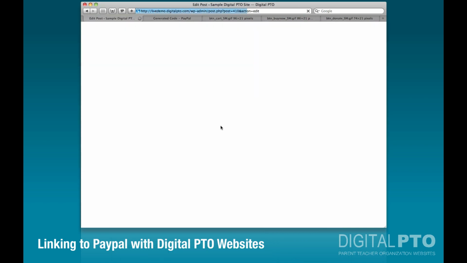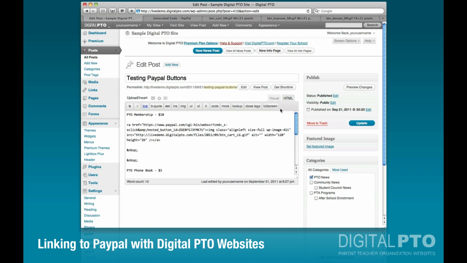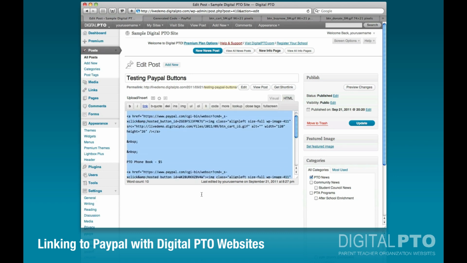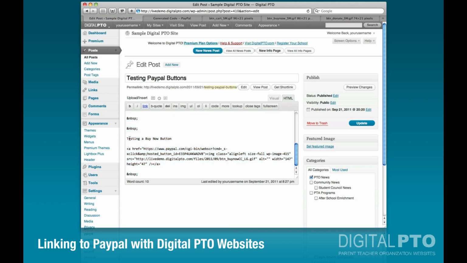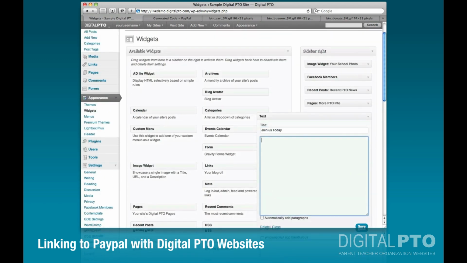Now if you want to add it to your sidebar, the easiest way to do that is to edit the page that we were just on. So start with a post or a page, and you've got this HTML tab up here. Click on the HTML tab when you're ready. Copy all the information you want, or let's just say we want this one, for example. So we'll copy the Buy Now button and the link, and then we're going to go to widgets. Once widgets loads, we're going to get a text widget, drag it up, and then we'll paste in that HTML that we've already got.